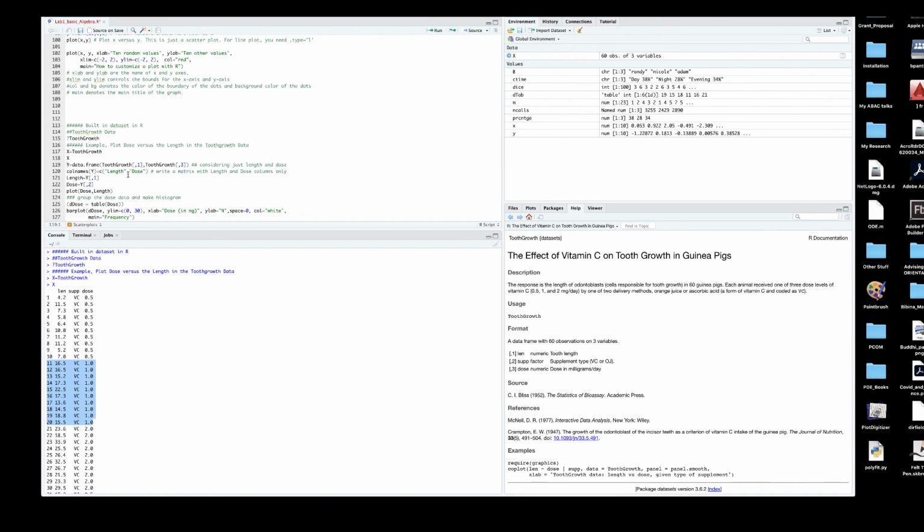Now what we want to do here is, instead of ToothGrowth, you can do X here, because we already said that X is the tooth growth. Let's see that. Look at this, it is called data.frame, meaning that I want to create another data. This is kind of a matrix, right? There are 60 rows and 3 columns. It is kind of matrix data, right?